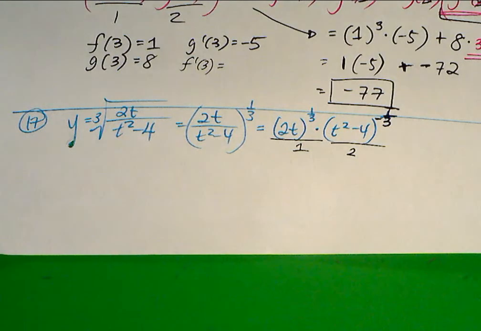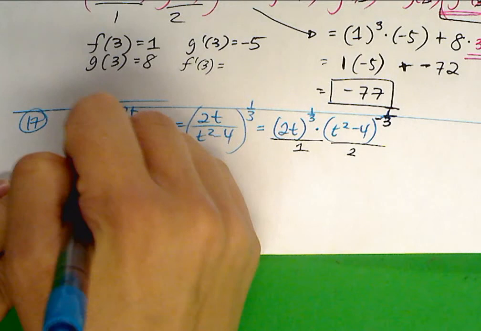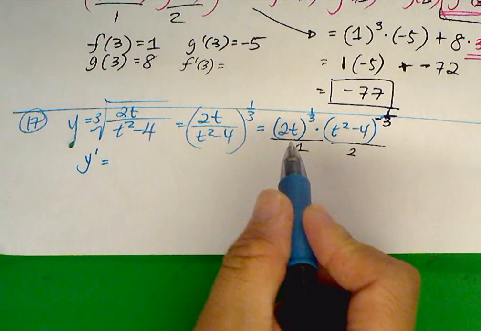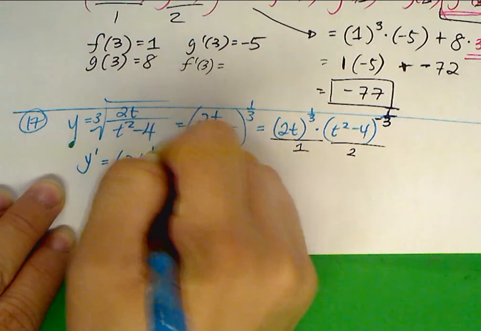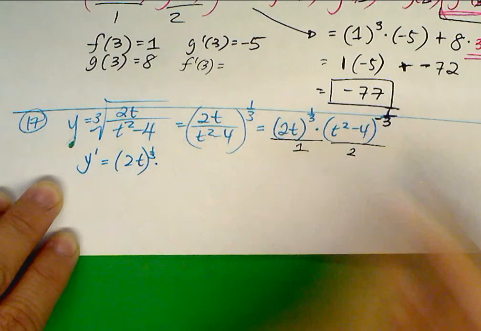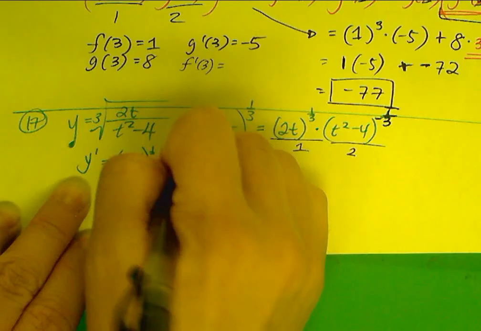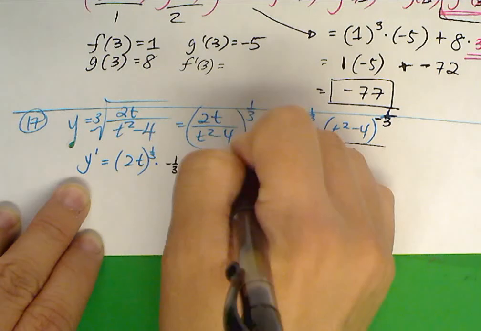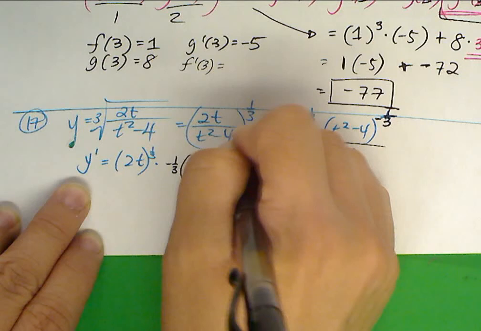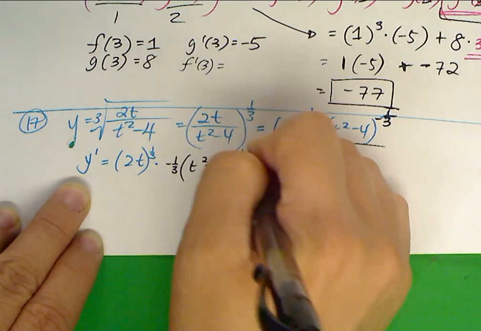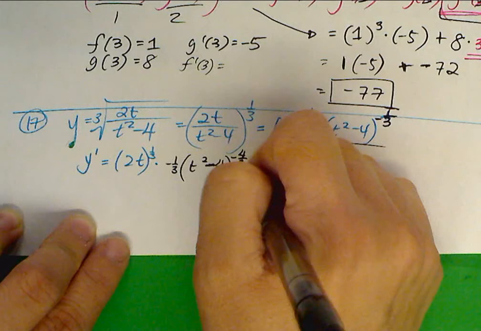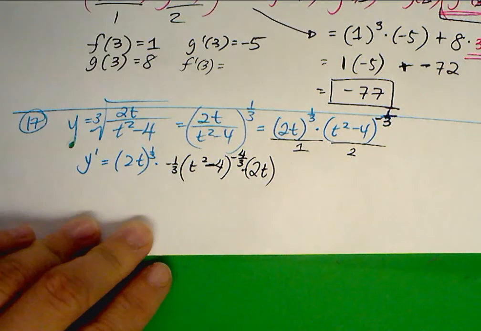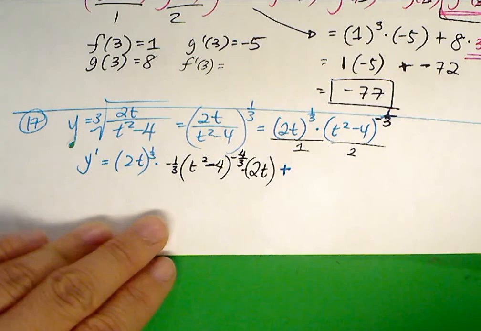I like how you talk in the plural. That's nice. Okay, so y prime, I'm going to use this one: 1d2 plus 2d1. So 1 is 2t to the 1/3. The derivative of this one is going to be, bring the negative 1/3 to the front, keep the baby in the mama, and then subtract, so negative 1/3 minus 1 is negative 4/3, right? Times the derivative of the baby, which is 2t. Okay, you need your parentheses. Make sure you use your parentheses correctly. Some of you guys have bad habits with your parentheses.